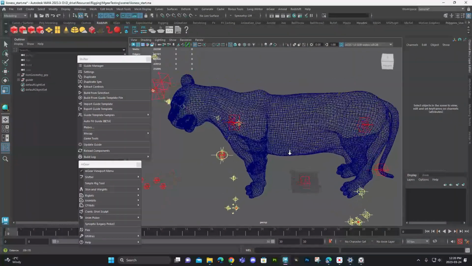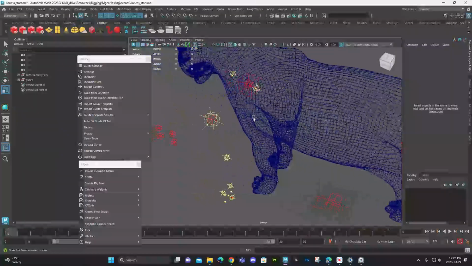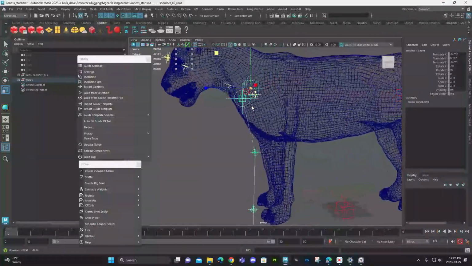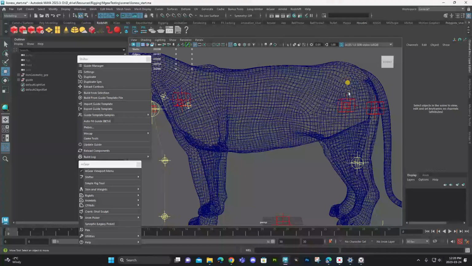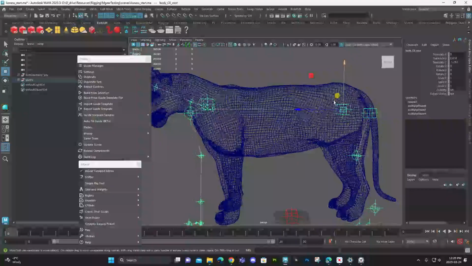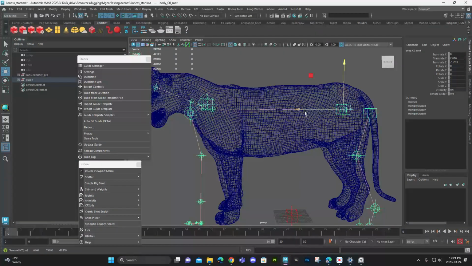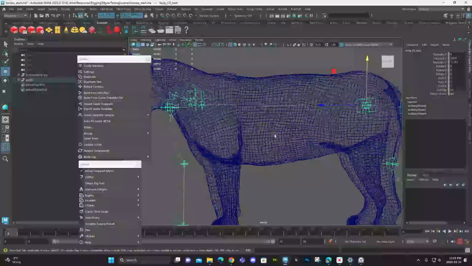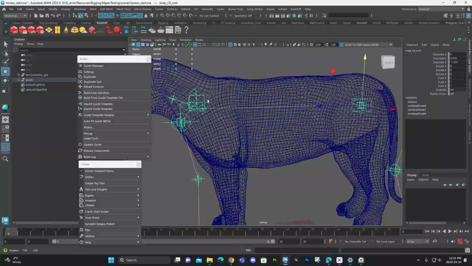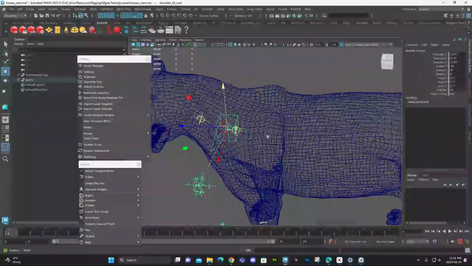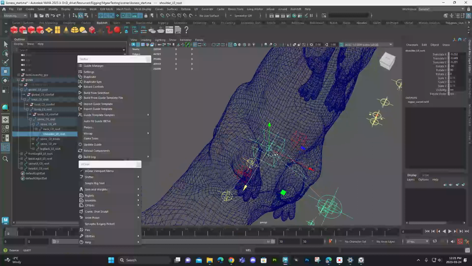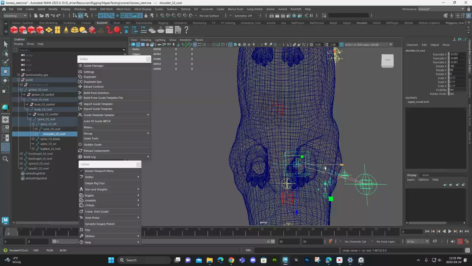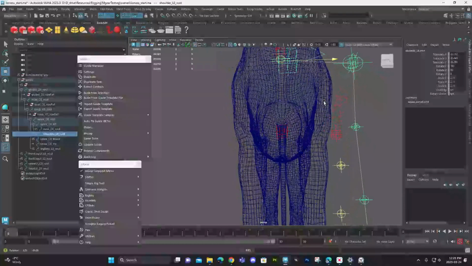Okay, so next thing I'm going to do is start positioning things like the spine. So I'm just going to go in and, actually this should be probably, maybe just a little bit higher up. But for a quadruped, let's try to go a little bit through the middle of the geometry, just so the deformations will be equal roughly on either side, because I don't think we're going to be doing anything extra special with this, muscle simulations or anything like that. So just want to be careful with your deformations. We also want to be careful not to move this stuff left or right. We want to keep it right down the middle.